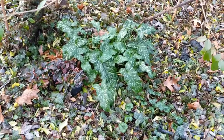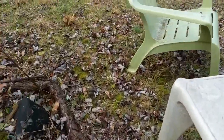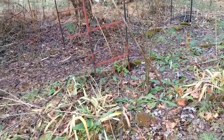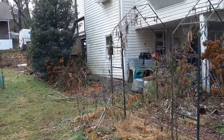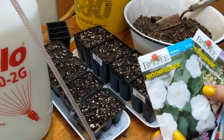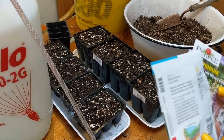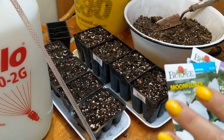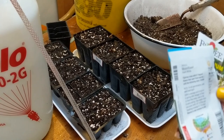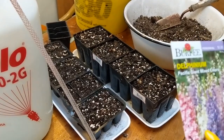I know I shouldn't be complaining about 40 degrees in January in Pennsylvania, but I'm chilly. Let's go in the house and see about those seeds. I got moonflower vine — the ipomoea, related to morning glory. It's an amazing flower; you can actually watch it open its petals, it takes about 10 minutes, and they only open at night in the middle of hot summer. They have a long growing season so we're going to start those, along with delphiniums.